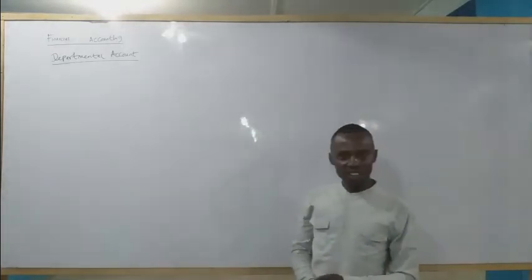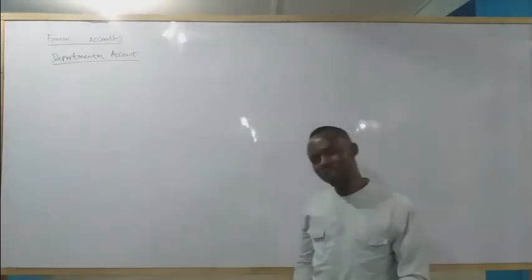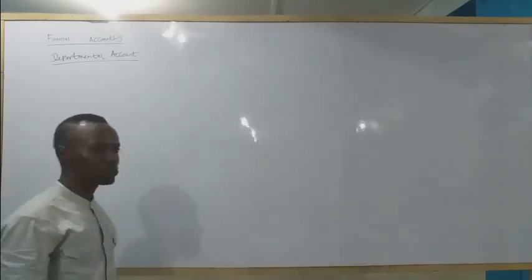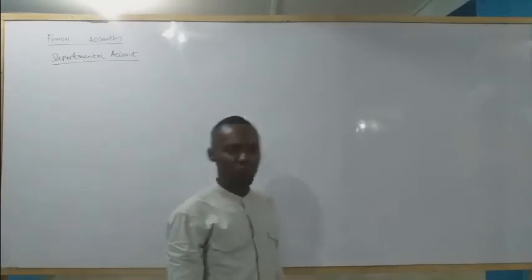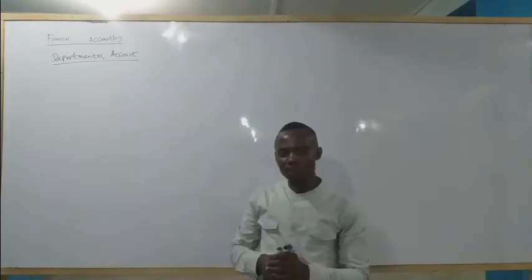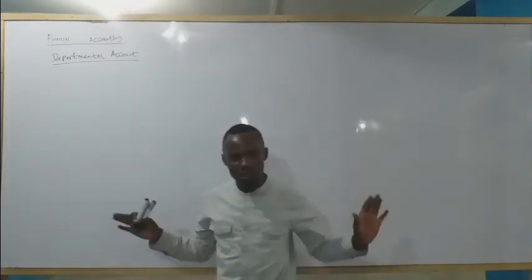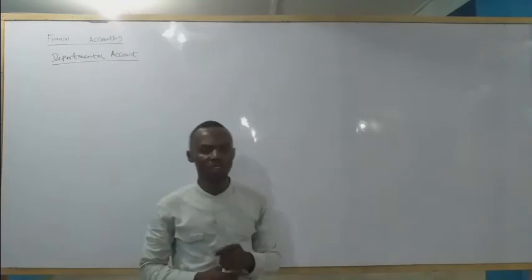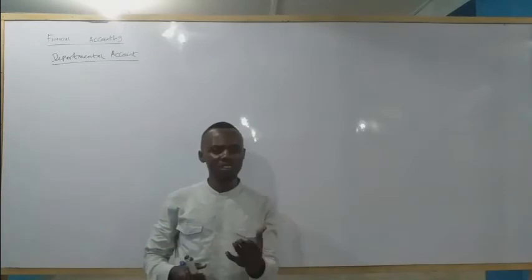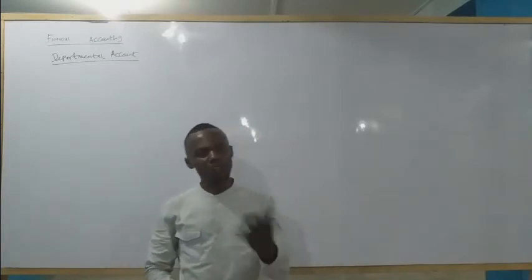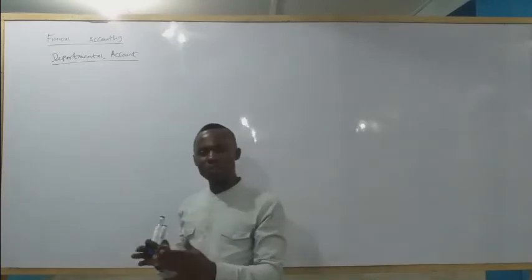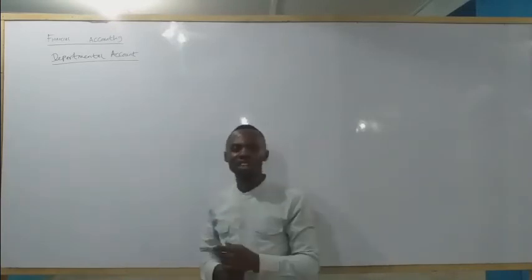I'm taking your financial accounting under the topic Departmental Accounting. This topic is more or less trading, profit and loss accounting. But when we are talking about departmental accounting, we are merely talking about departments of a single company. A company can decide to have more than one line of business. When a company has more than one line of business, they ought to prepare a departmental account, or a separate account for each line of business.